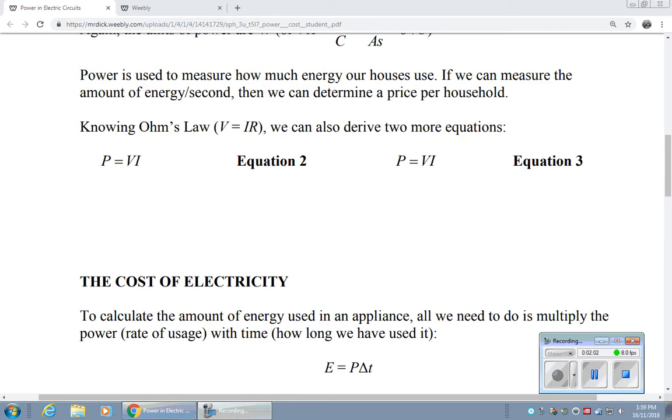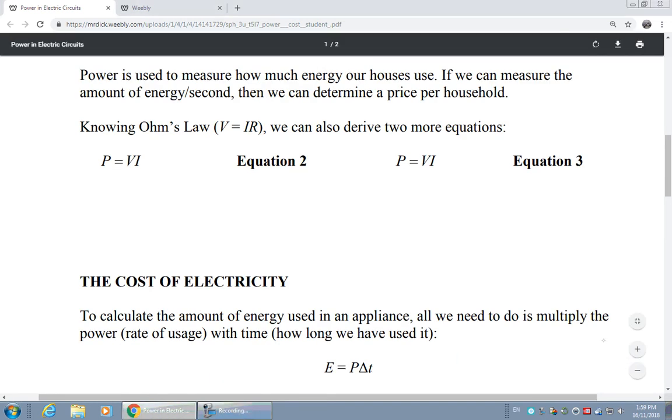Of course, we have to keep in mind that we may be presented with situations where we maybe don't know the current or we don't know the voltage. And we want to try and use Ohm's law to come up with situations that can still allow us to find the power. So if we start with the law we just described, that power is equal to voltage multiplied by current. Well, remember, Ohm's law tells us a few things.